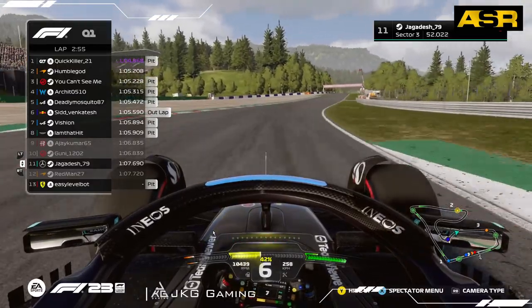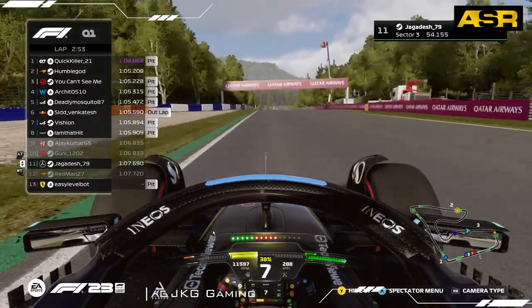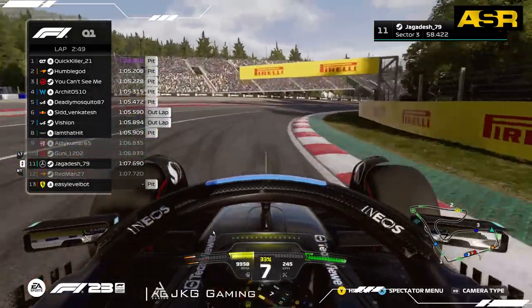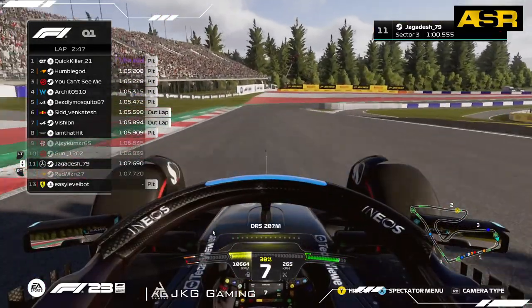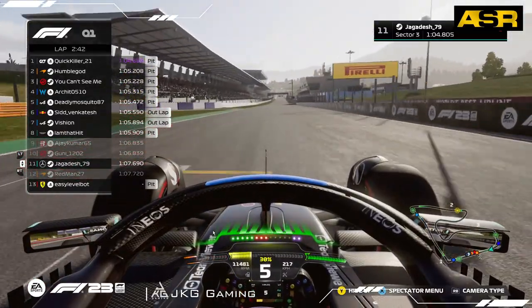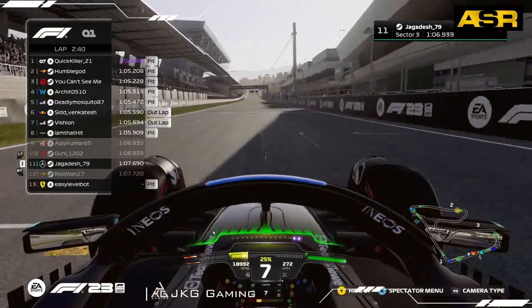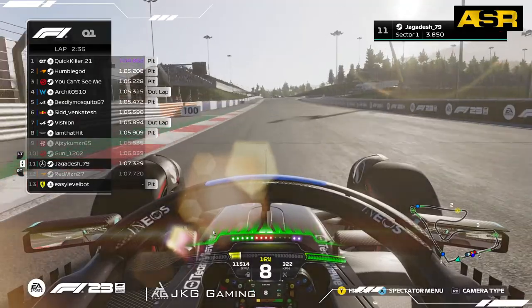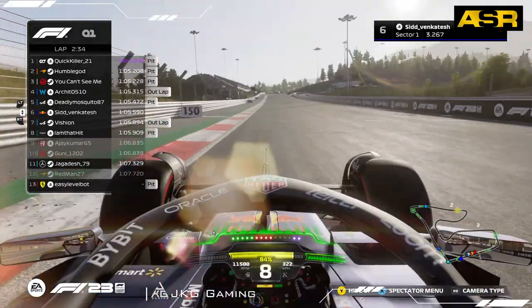Yep. No issues, but as the clock is winding down, Jagdish is improving a little bit, but I think he might take this opportunity to dive into the pits. But yeah, still Guez goes out to complete his lap. Will he improve his position? Goes from P11 and stays on P11. But yeah, 3 tenths improvement, that's commendable.